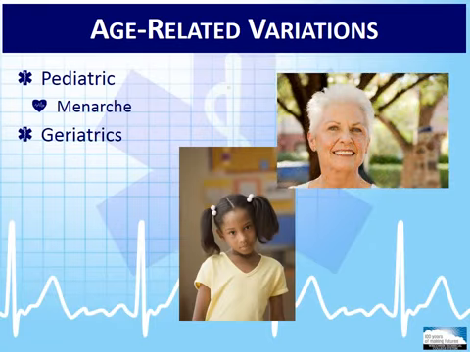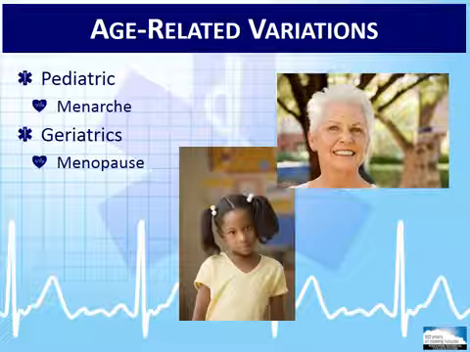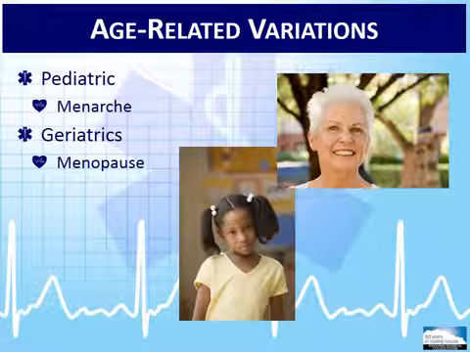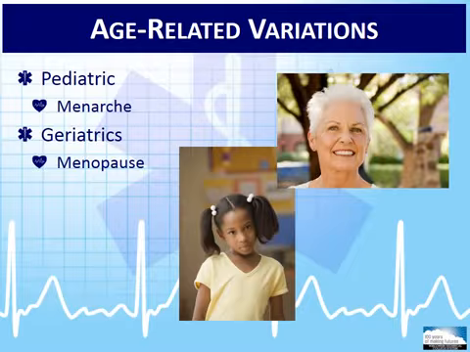Older females will experience menopause at some point, typically during the late 40s to early 50s. While menopause typically indicates the woman is transitioning or has transitioned into a non-reproductive, non-fertile state given cessation of the functioning of the ovaries, it is still possible, albeit rare, for a postmenopausal woman to become pregnant.